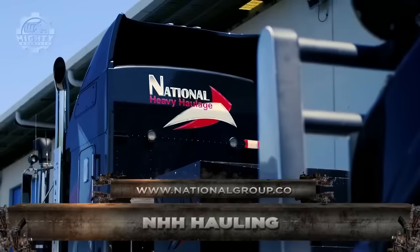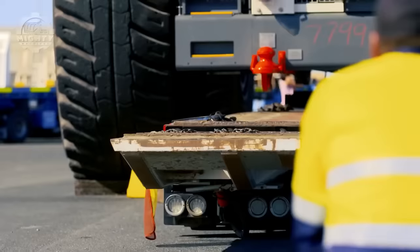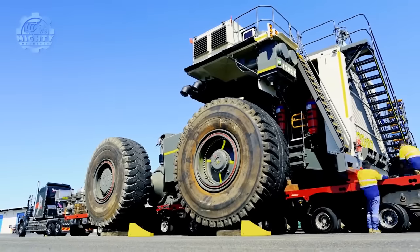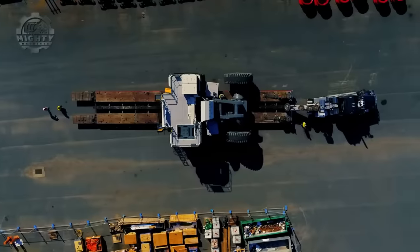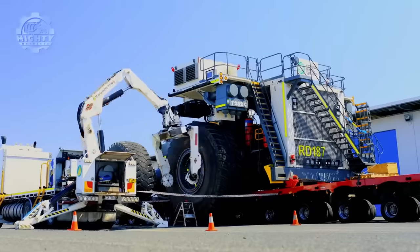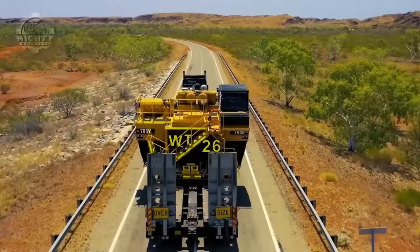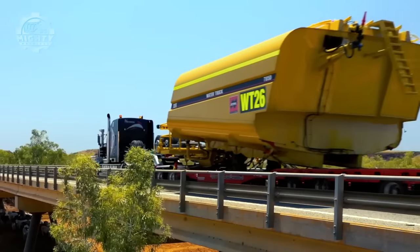Did you know that the process of large cargo transportation needs to undergo a series of approvals first before it gets started? Well, since heavy-duty machines are about to carry heavy loads too, their weights and how the whole operation will go need to be checked first. If not, damages to the road or other safety issues might occur. However, in Australia, superloads are actually transported easily since their highways often remain vacant. In this clip, you'll see how they use the cargo system from NHH hauling to transport this water tank.